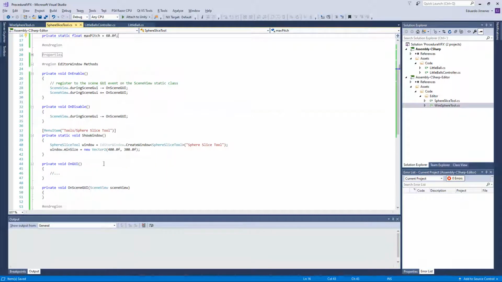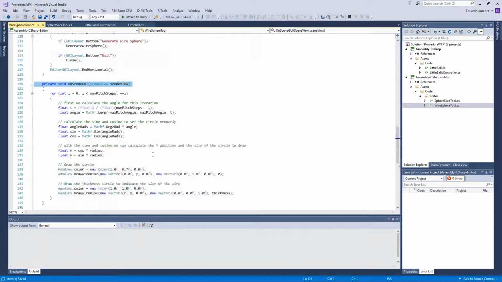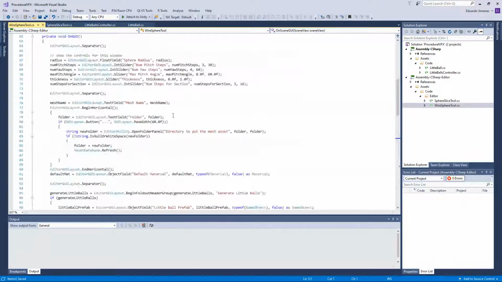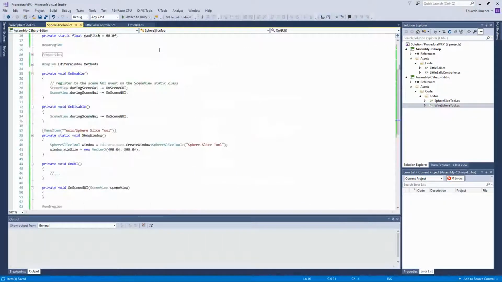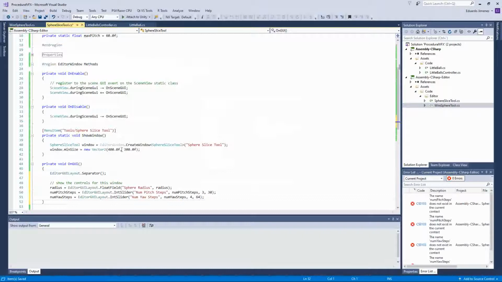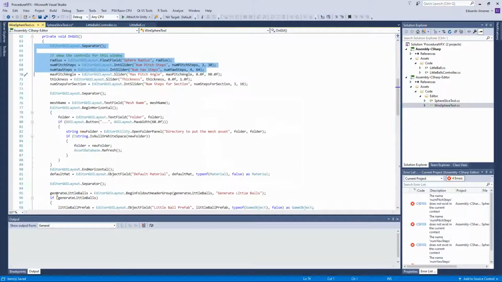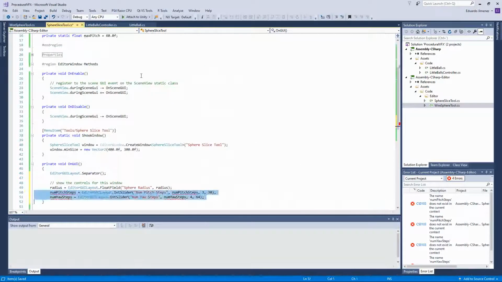Okay, so in the OnGUI, let's copy. I mean, there's no point in rewriting this code if you already have it there. So the radius is the same, and then these, so we get in this. It's gonna be minimum pitch and maximum pitch.